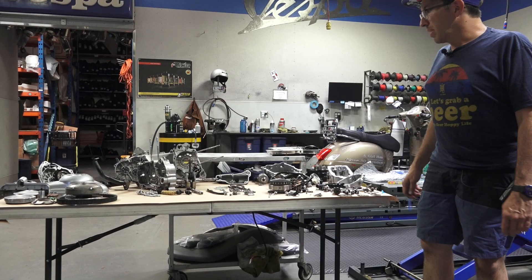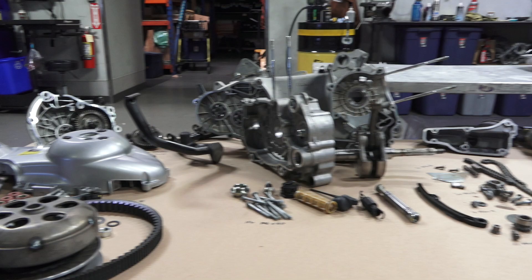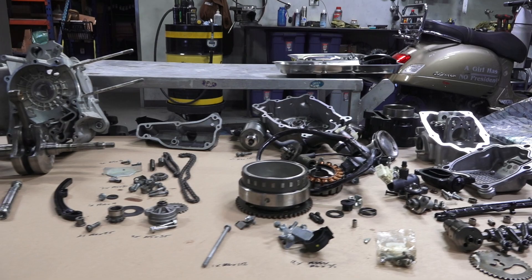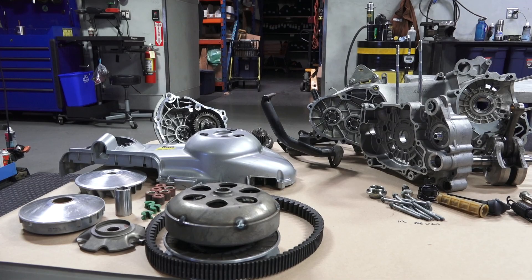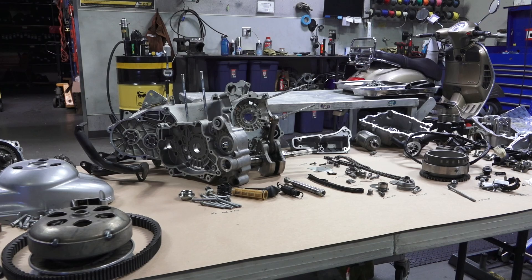Here we have the table with all the motor parts from the engine we disassembled. Everything's been cleaned; I've inspected all the parts and done some measurements to check clearances. I'm going through everything since I'm doing a complete engine overhaul on this blue GTS that was starved of engine oil. I have it all organized in different sections of the engine and I'll go over that. This video might get lengthy for someone experienced with tearing down engines, but I want to cover all my bases — a lot of people like to see every single part of every operation. If it's boring, just skip ahead on YouTube.